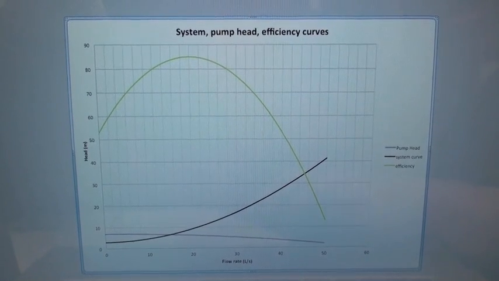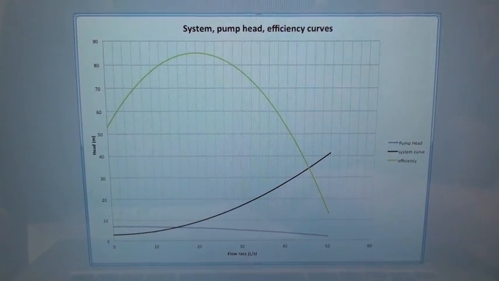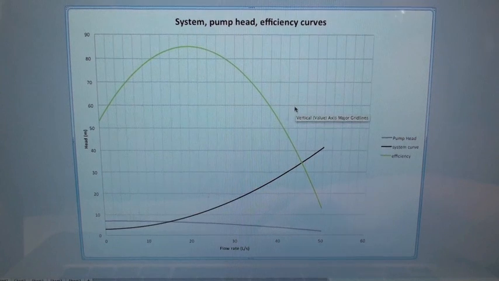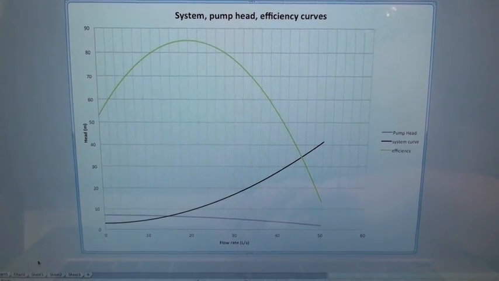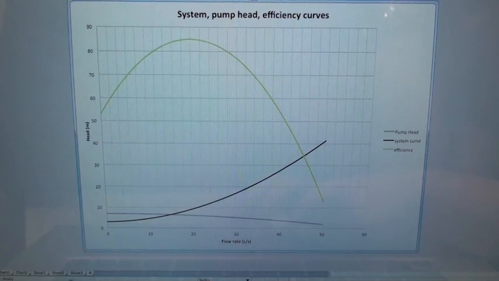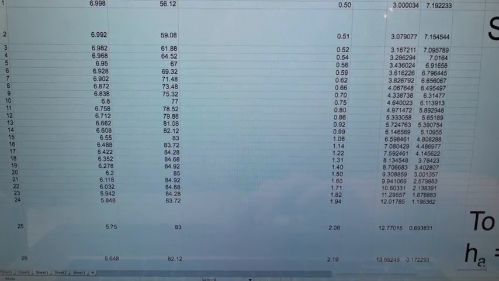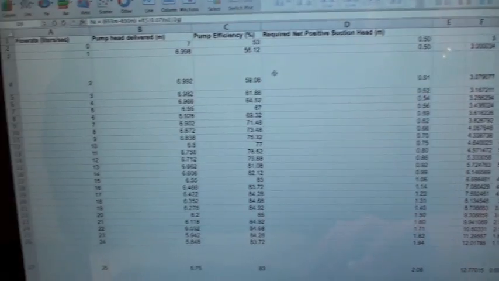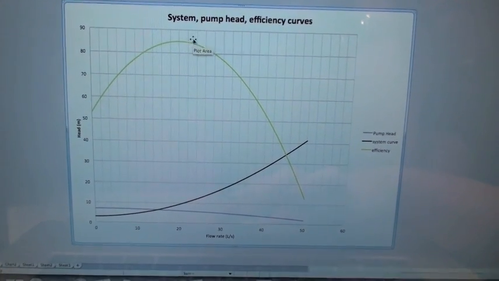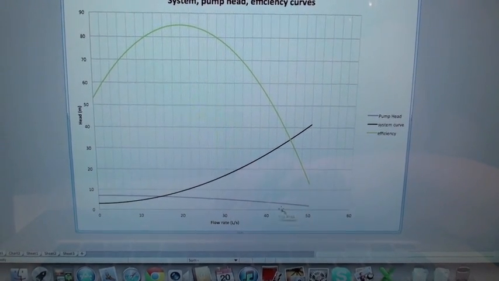Okay, hi guys, we're team 11 and we're in charge of question 1. In order to obtain the pump head and the efficiency curve, it's basically given by the data. So what you really need to do is obtain it from the data here. You plot the flow rate versus the pump head and the flow rate versus the pump efficiency. From there, you obtain this green curve, which is the efficiency curve, and the pump head curve.